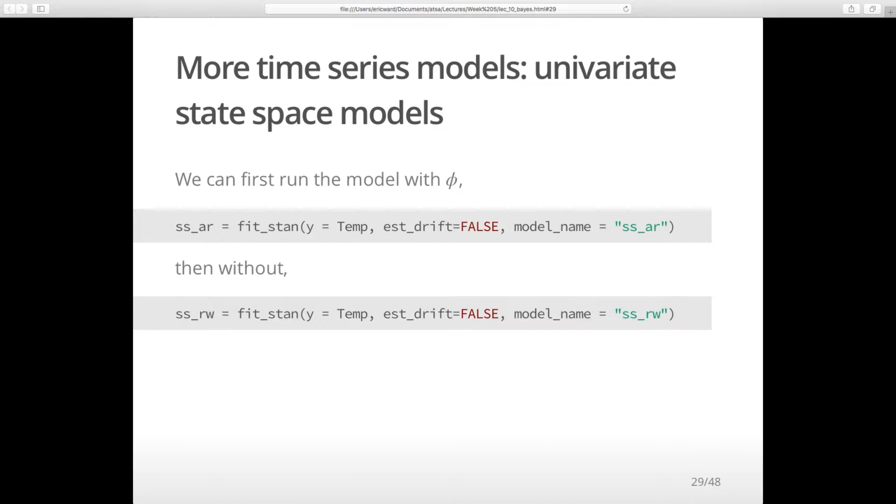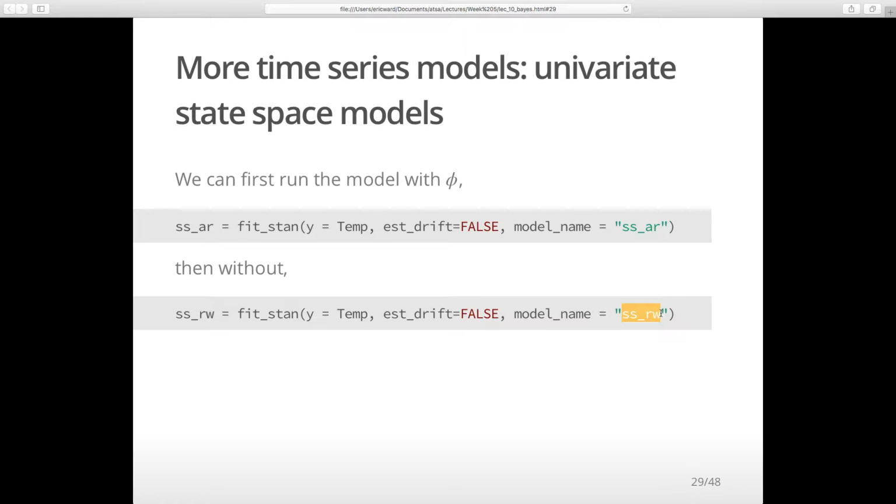And so we'll fit this model 2 times. Again, we'll use our fitstan function. We'll fit this model to the temperature data. In both cases, we'll turn that drift parameter off. And then we'll fit 2 different new models here. One will be called SS_AR for state space autoregressive, and the second will be called SS_RW for state space random walk.